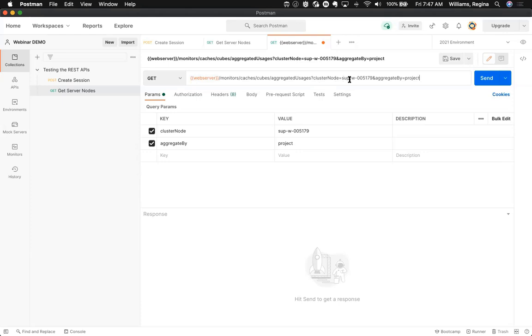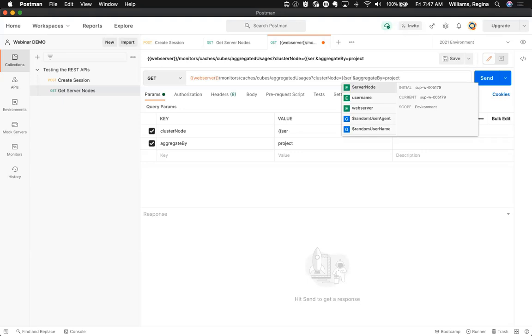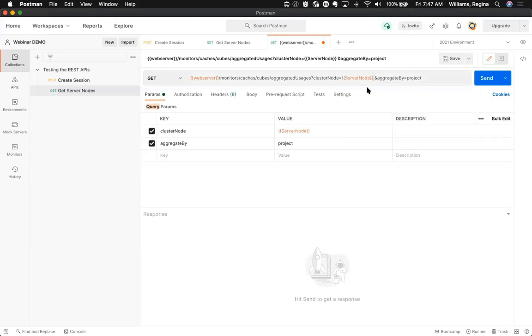So right here, it shows the server node is hard coded. So what I'm going to do here is I'm going to get rid of that value. And I'm just going to create like a little space to give it some room to do the auto show. So I'm going to start typing the curly braces and start typing in server node, which is what I named it. And then voila, it's popped up. And I'm just going to make sure I get rid of that extra little space. Okay, so my server node is here.